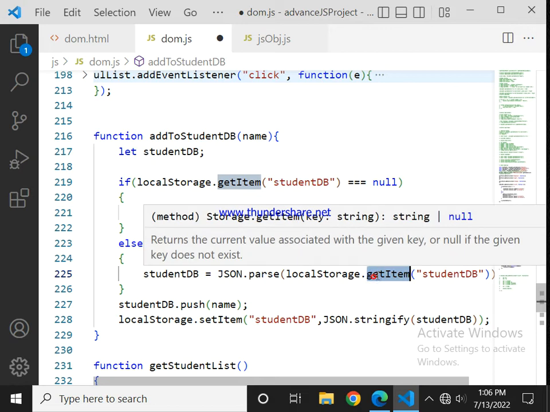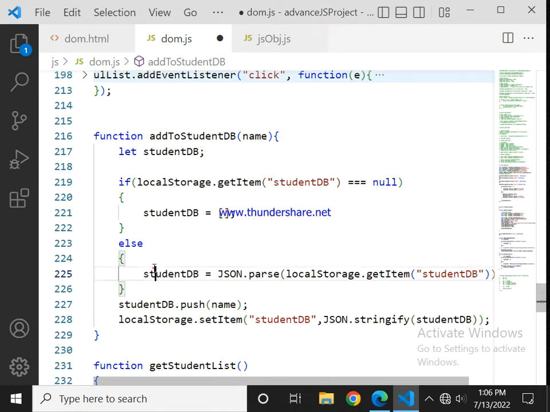It is simply getting that local storage and passing it to this variable. So I'll now call variable.push(Kate). Then after that, I'll set it back to the database, which is what we are doing here with setStudent. Yes, we are now putting it back to the database. So that is what addToDB is doing.